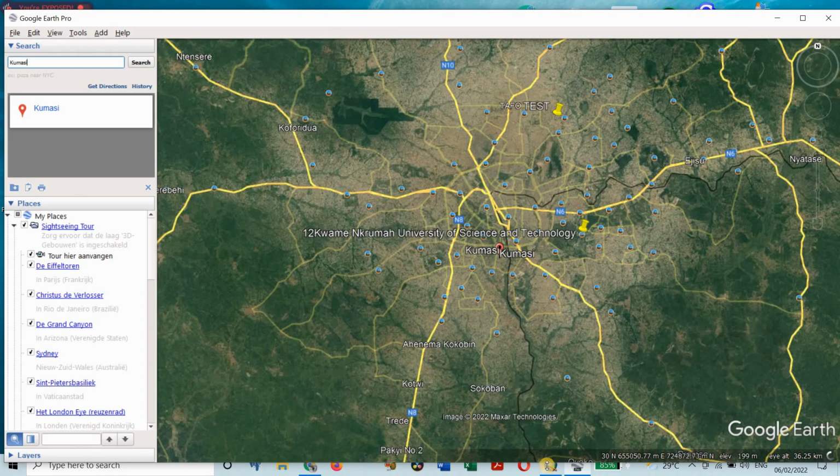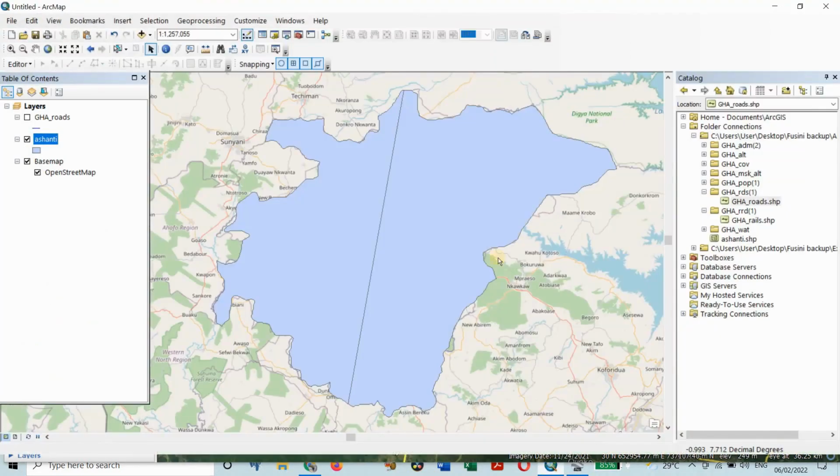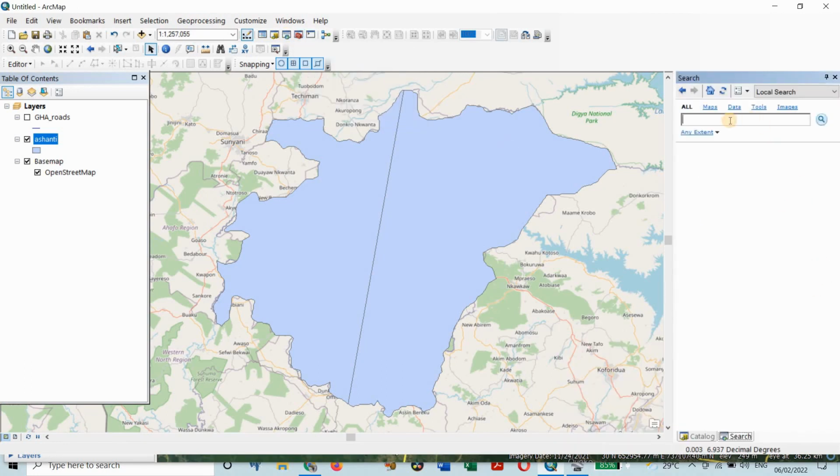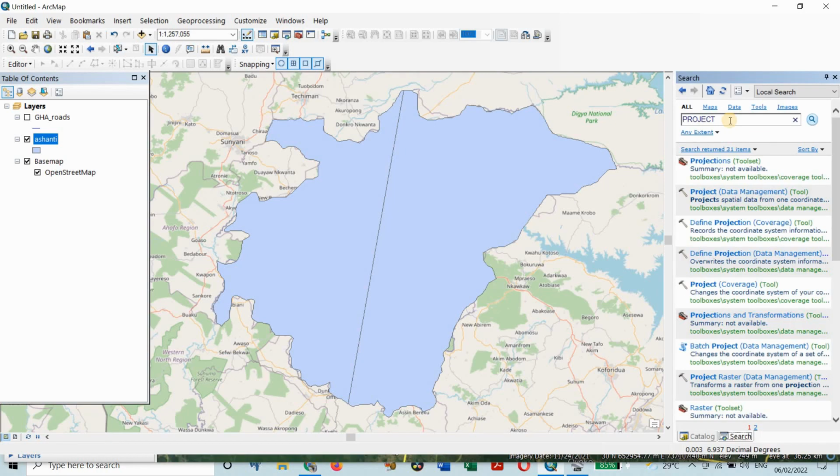So you can go to your ArcGIS, and then you can have access to the tool through two main methods. I indicated that in my beginner's guide to ArcGIS Desktop part 1. But you can either use the search tool, where you can just type project and click enter.